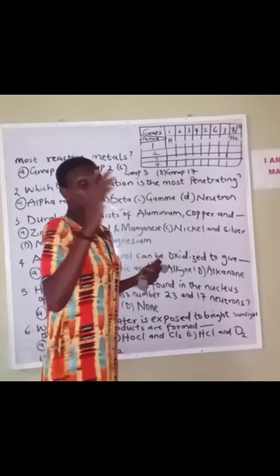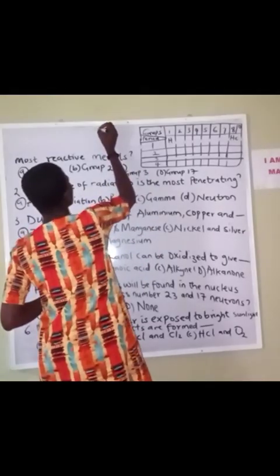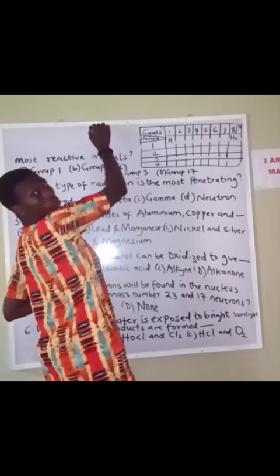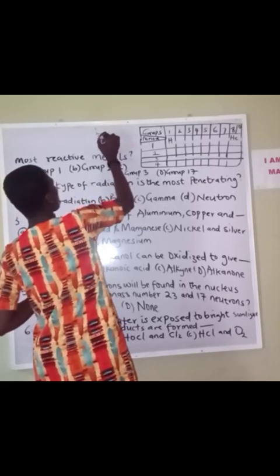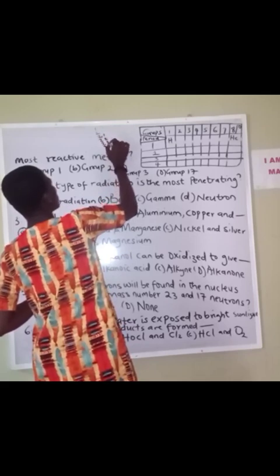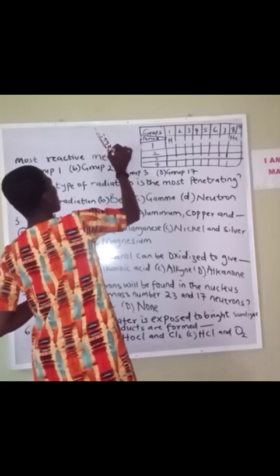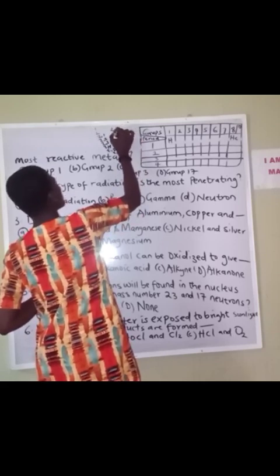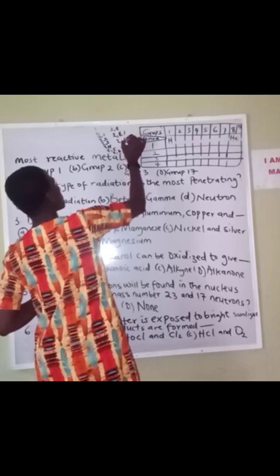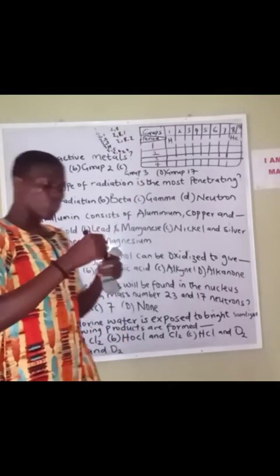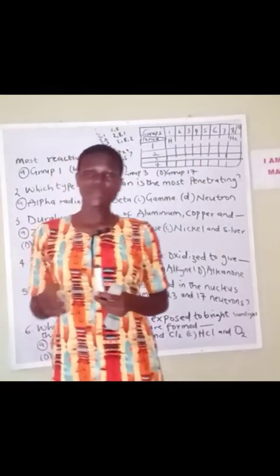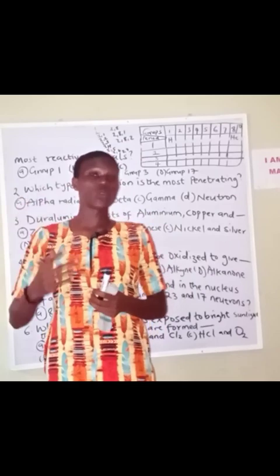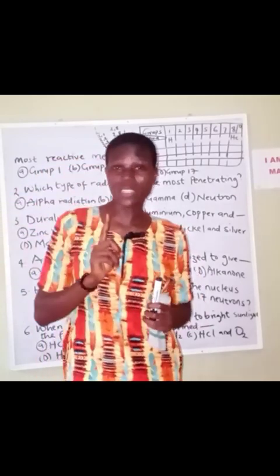So from the electronic configuration I talked about, we have 1, 2, 2 1, 2 2, 2 3, 2 4, 2 5, 2 6, 2 7, 2 8, then 2 8 1. We have 2 8 2 down to 2 8 3, 2 8 4, 2 8 5, 2 8 6, 2 8 7, 2 8 8. Then after that you have 2 8 8 1. You understand? That is saying that the electrons must obtain a duplet state or an octet state.